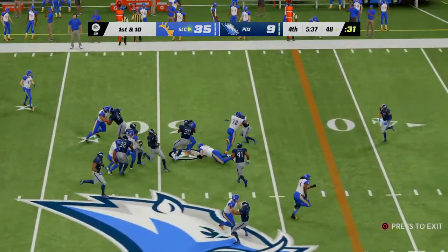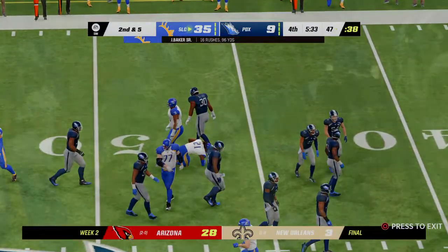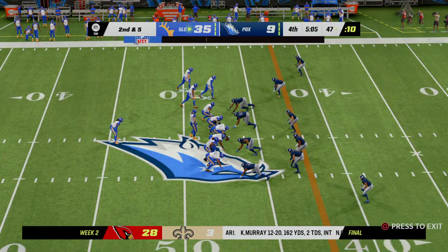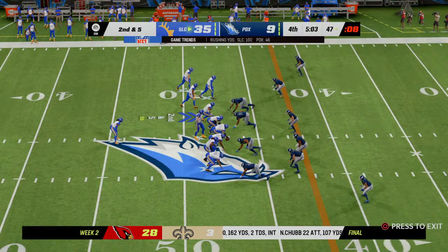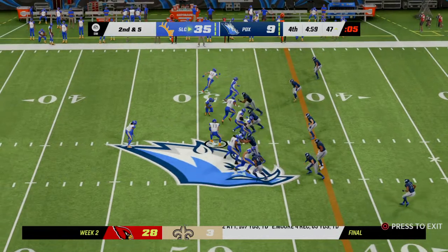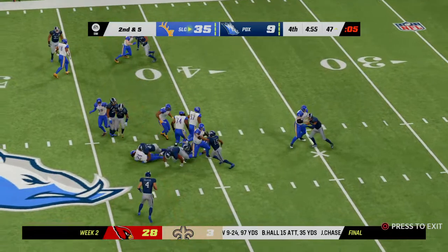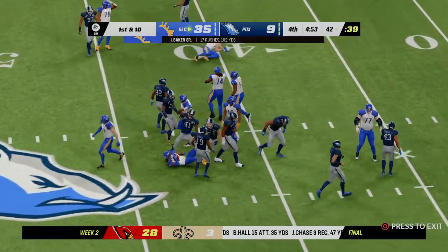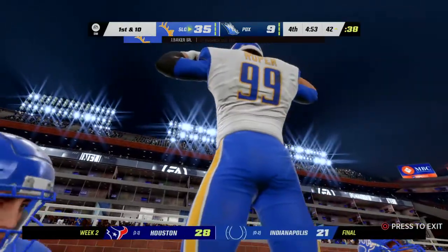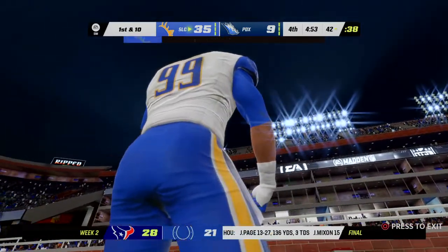They'll start this drive out on the ground. Give him 5 on the carry there, and it'll be second down. And they'll keep leaning on the running game, back to the ground. And this time he's able to take it down to the 42. 102 yards on the ground for him now as he has gotten better, really, as the night's gone on.